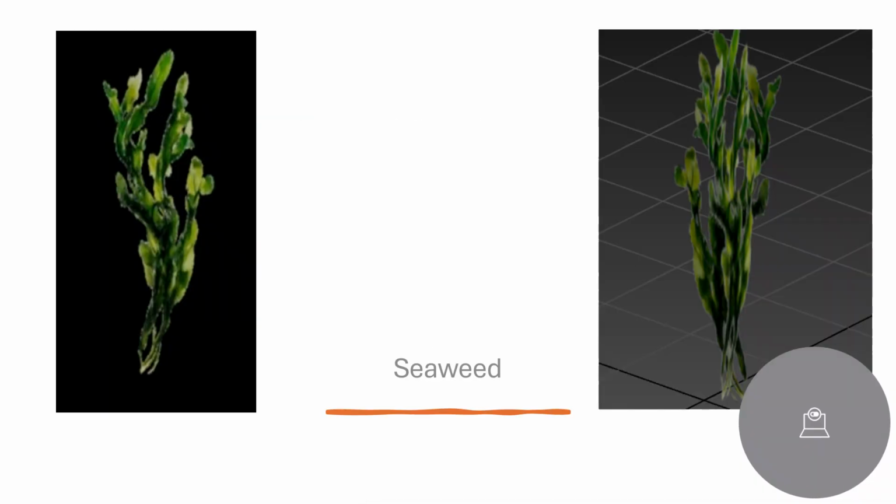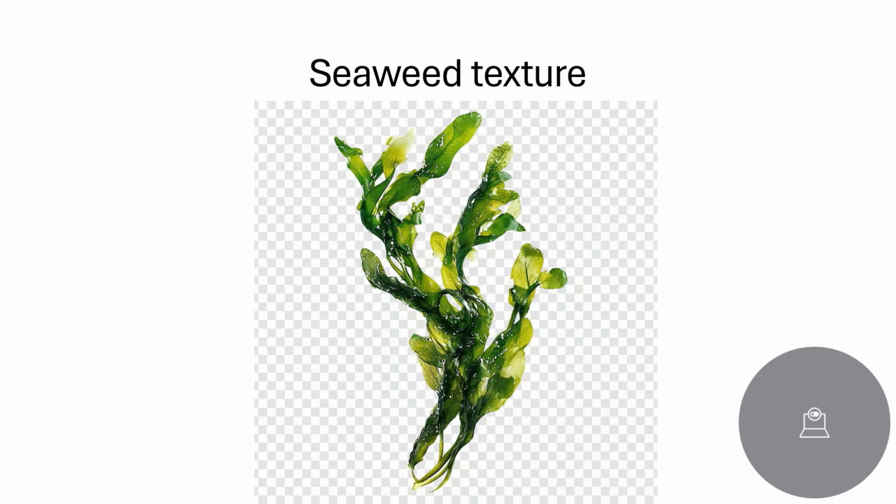Starting off with seaweed, the seaweed I created was this image right here. On the left is a single texture on a single plane, and the one on the right is one where it's been doubled over in a crisscross formation. This is the texture I used that I found on the internet, and I modified it to fit my model.